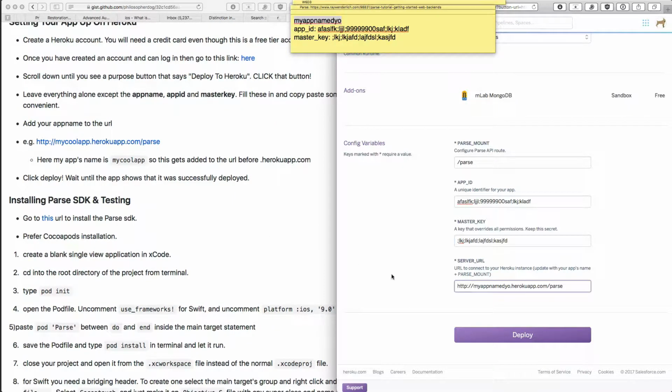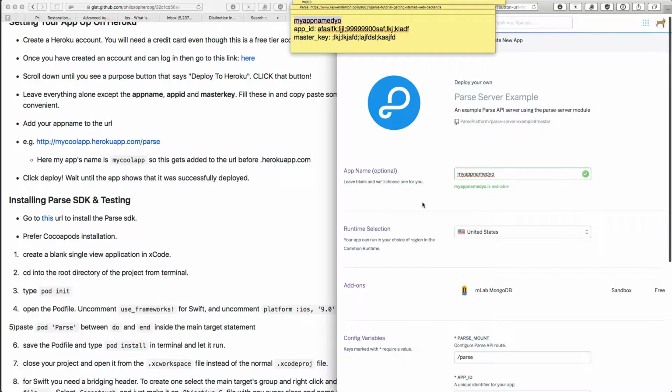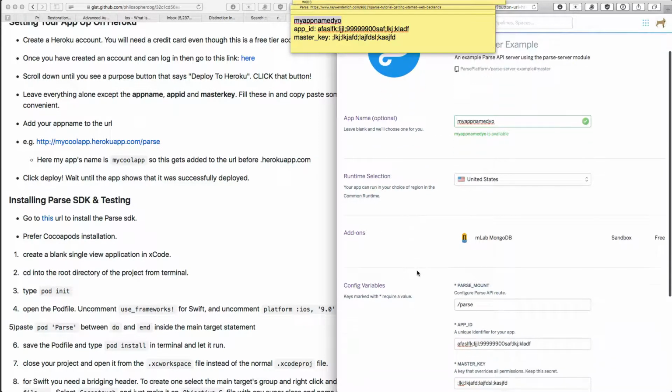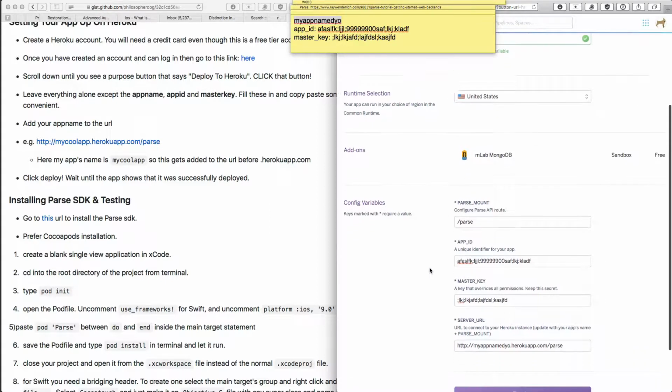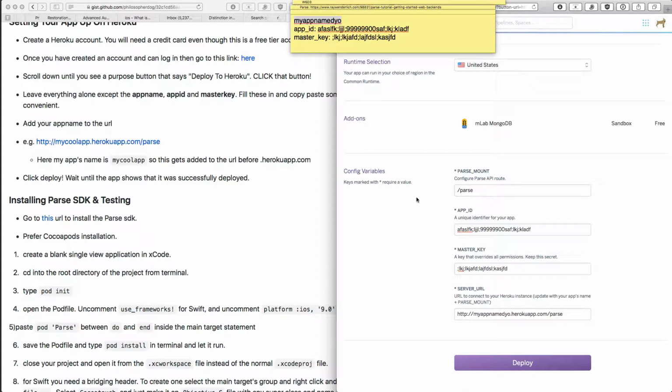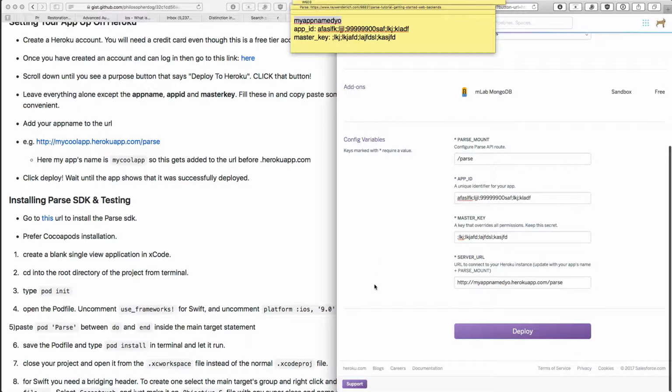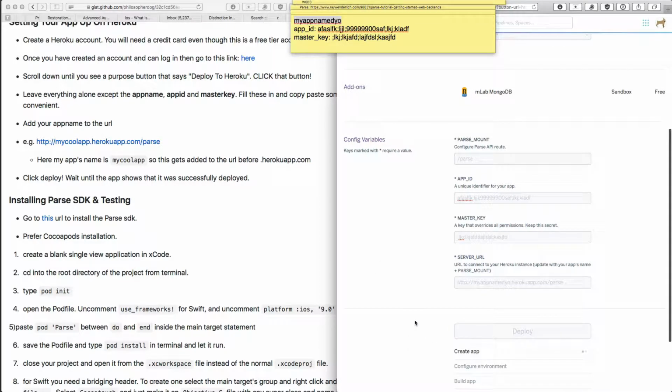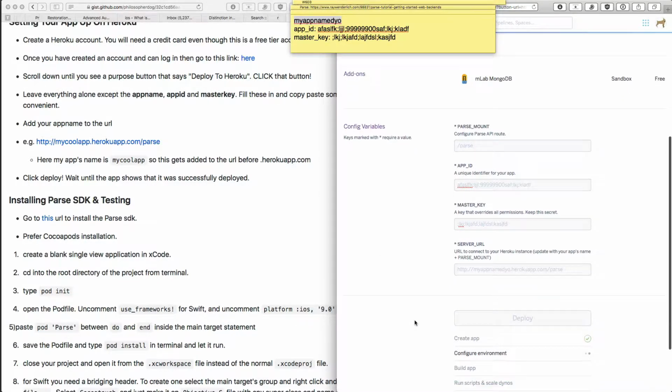And click deploy. So that's it. You shouldn't have touched anything else. Leave United States, leave this Mongo thing alone, and the parse mount thing, leave that all alone. Just click deploy. Enter your payment information.